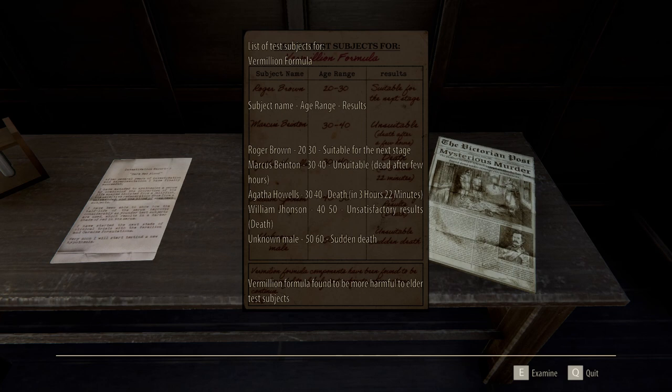List of test subjects for Vermilion Formula. Subject name, age range, results. Roger Brown, 20 to 30. Suitable for the next stage. Marcus Benton, 30 to 40. Unsuitable. Dead after a few hours. Agatha Howells, 30 to 40. Death in 3 hours 22 minutes. William Johnson, 40 to 50. Unsatisfactory results. Death. Unknown male, 50 to 60. Sudden death. Vermilion formula found to be more harmful to elder test subjects.